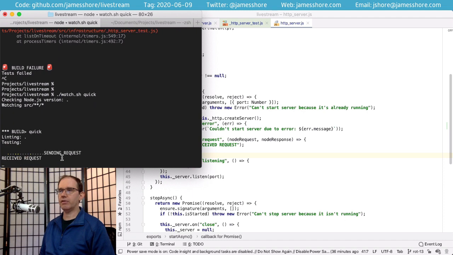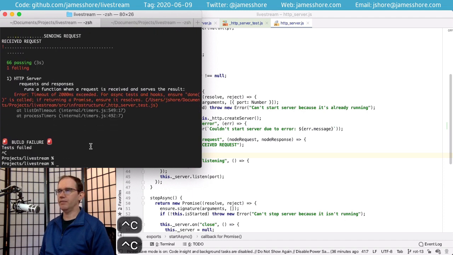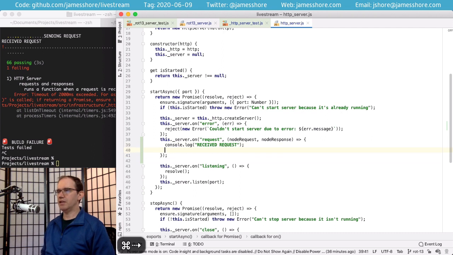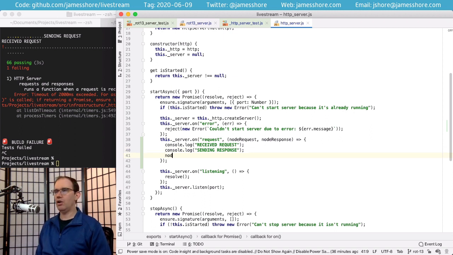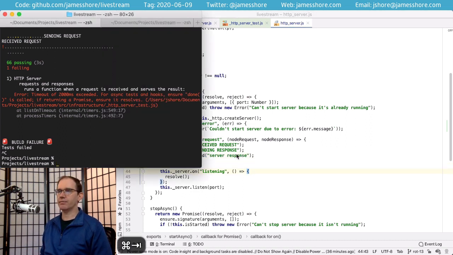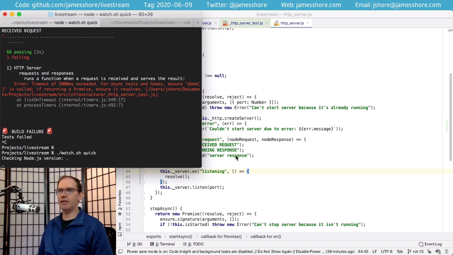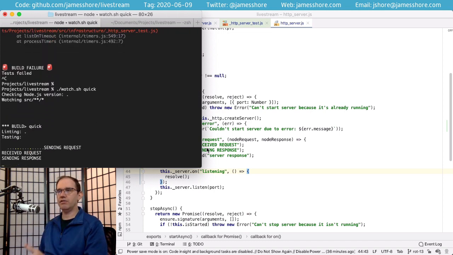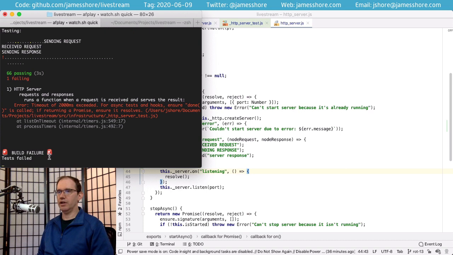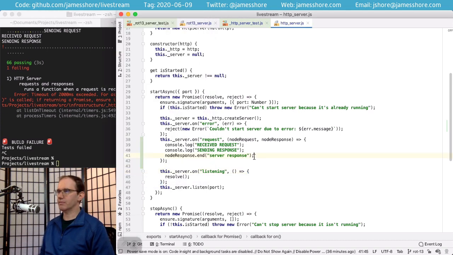There we go. Sending request and received request. That's good. Now we need to send a response back. And the way we do that in Node is just by saying whatever the response is and then some response. So now we should see it say sending request, received request, sending response. Good. And then it times out.